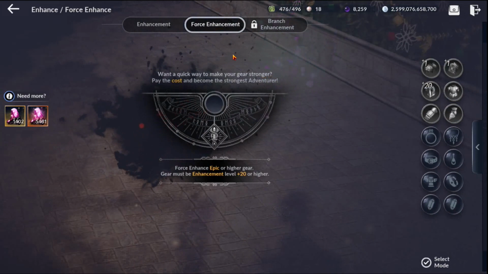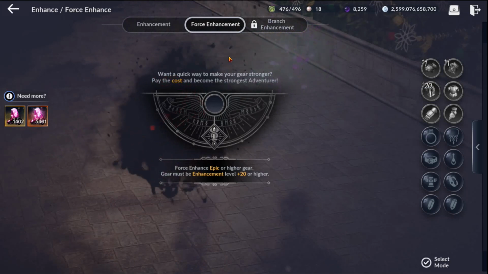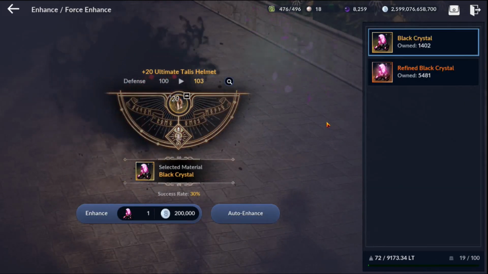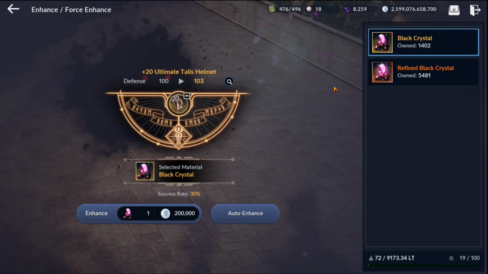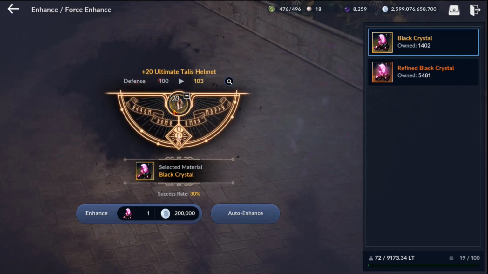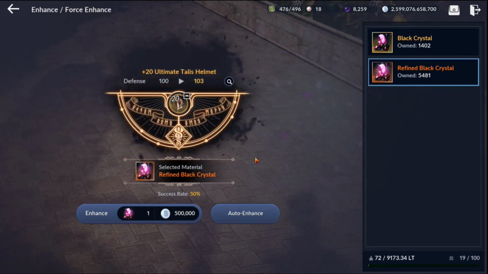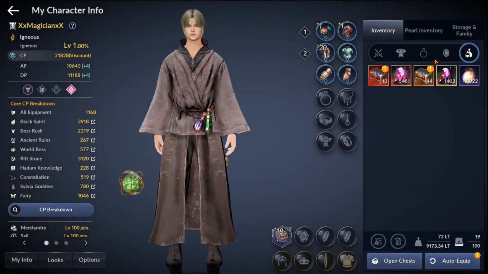Now, force enhancement. I can't do branch enhancement because I need to advance in the story and I'm just not there yet. So we have our plus 20 now, and we can show you what force enhancement does. So you get these black crystals or refined black crystals as you go through the storyline and just do questing and all sorts of stuff. But when you get them, you'll notice that they have a success percentage rate where the yellow is 30% and the orange is 50%. But just know that as you level it from plus 20 all the way up, the percentages will start to decrease and drop.